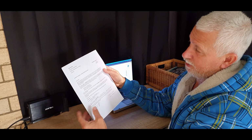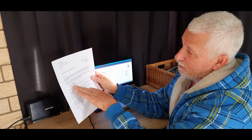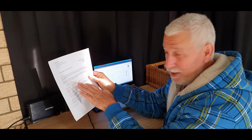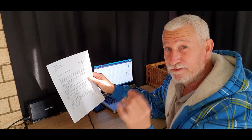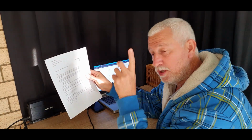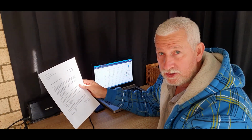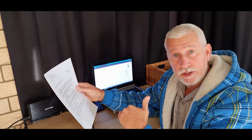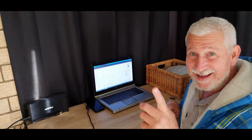Murad's done up an agreement between the two of us about the value of the car, and some information that we need. We require a certificate of registration. So I've got some old ones, I think. We're going to look at that. I'm going to try and photograph that today. Engine number and a photo of the engine number stamped on the block. Chassis number, same thing. I've got the chassis number, but he wants a picture of it stamped in the metal, not on the plate. And then an agreement upon acceptance, he will put a deposit down. So we're just trying to legitimize this and prove that everyone's above board, and then we're going to move forward.